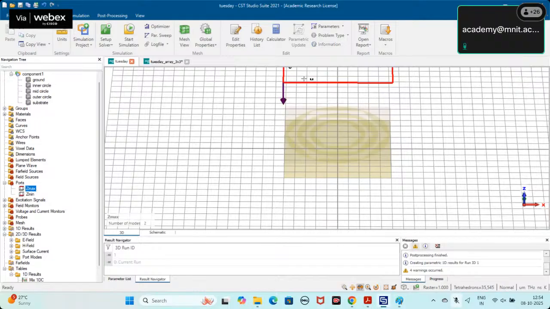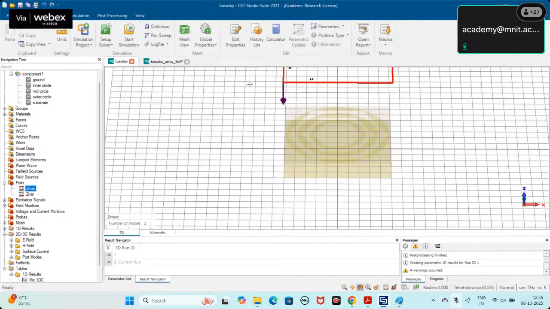This is Zmax on the upper side, and this is Zmin on the lower side. First, you will see there is a gap between your Zmax port and your designed geometry. I will show you why there is a gap. And in the Zmin also there is a gap. This is the first thing: there is a gap between the port and your geometry.